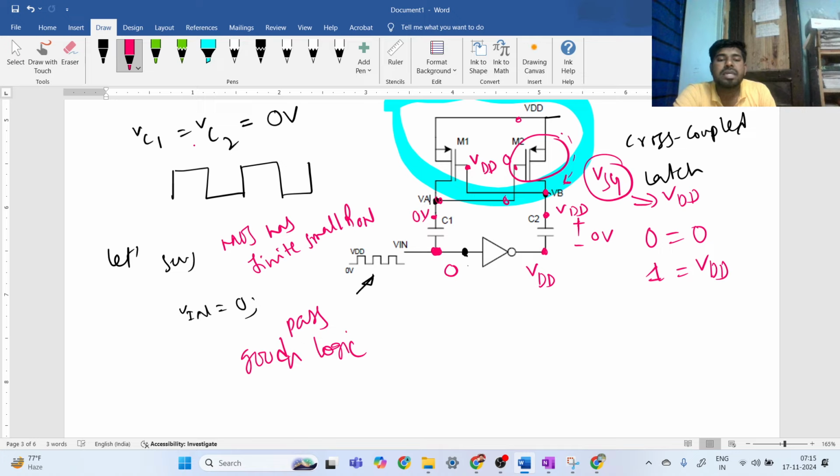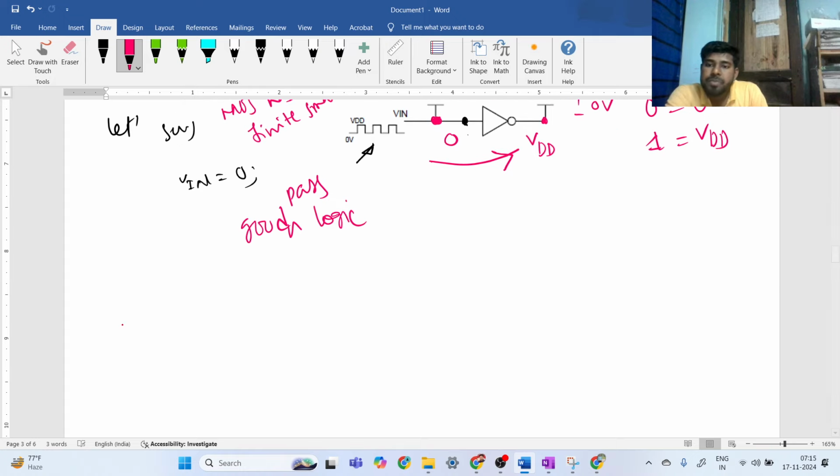So by looking at this circuit, from this path to that path, this node voltage is happy to have a voltage of VDD. In this Vin to inverter path, this voltage wanted to be VDD, and from that MOSFET path, the VDD also comes to that VB node. So this node is happy with VB. So at Vin equals 0, our VB is VDD and our VA is 0 volt.